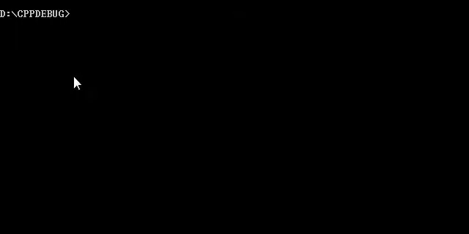Now, nothing needs to be installed. No files need to be created. No environment variables need to be set up. And so there's nothing left to do except keep the following in mind.